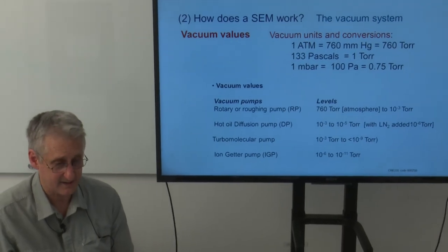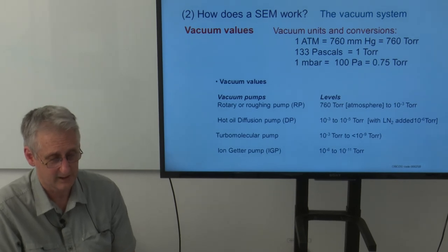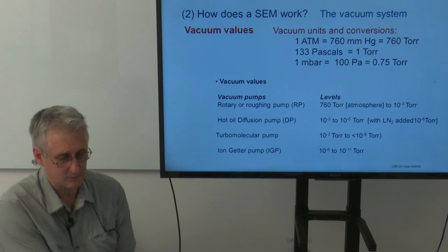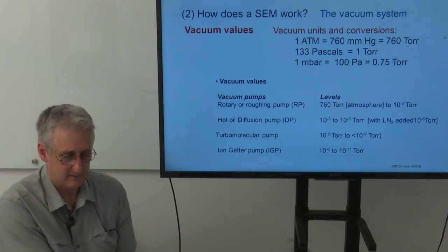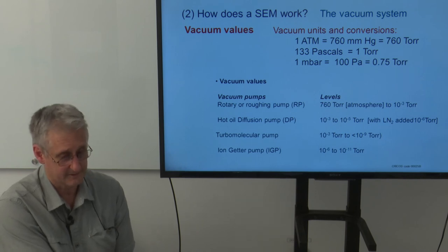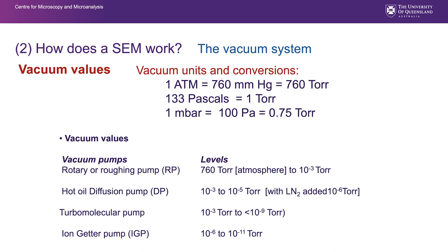If there's a gauge that has to be looked at, then the gauge will illustrate by virtue of a mark where you have to get up to. While I prefer to work in torr, a lot of the gauges on SEMs and ancillary components like coaters may be in other units. You can convert them. A rotary pump, a roughing pump, abbreviated RP, can pump from atmospheric pressure through to about 10 to the minus 2, 10 to the minus 3 torr. That is the baseline pump that we use.